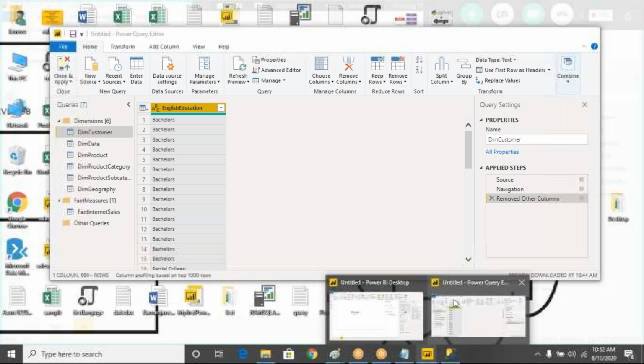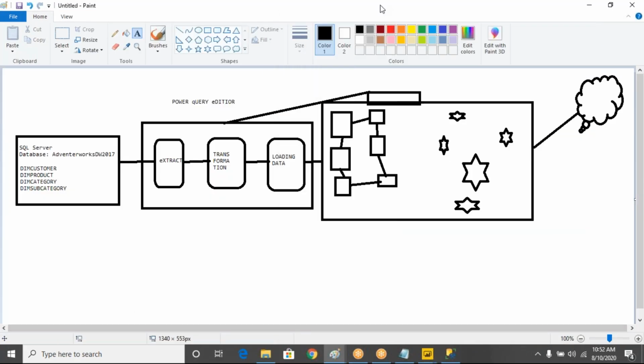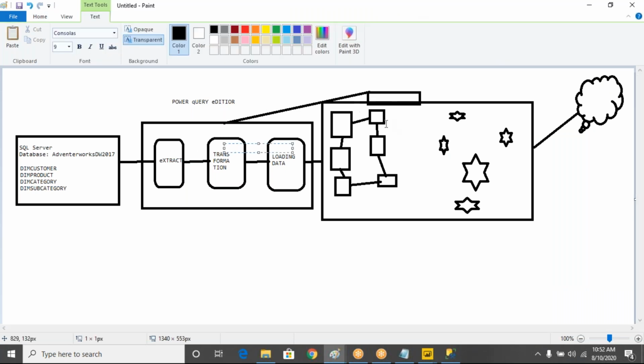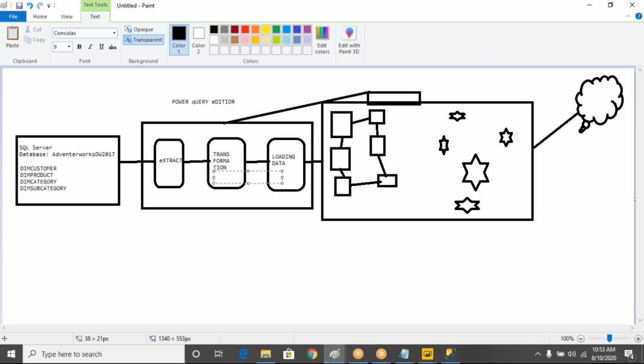Definitely, whenever you re-import, whatever transformations you saved will all be executed, and only that data will be loaded into your model. For example, if you removed 2 columns, that transformation will be executed every time you re-import the data. That's the query you have written.